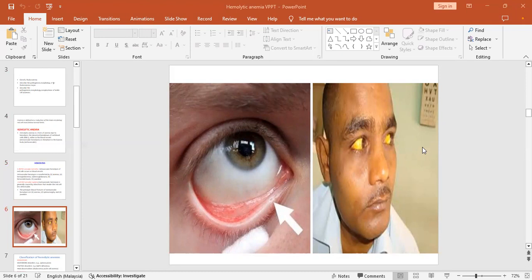In this slide, you can see two pictures. One is examining for anemia and the second is examining for jaundice. In the first picture, the conjunctiva is pale, indicating that the patient has anemia. The second picture is showing yellowish discoloration of the sclera when the patient is looking to the sides. It indicates jaundice. Jaundice is examined under broad daylight.